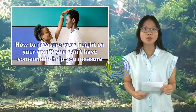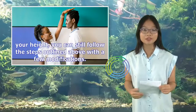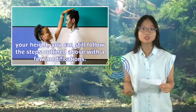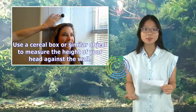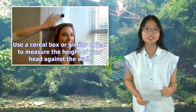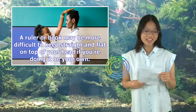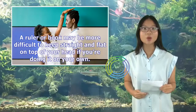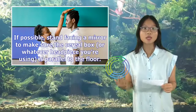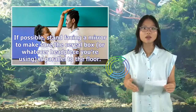How to measure your height on your own if you don't have someone to help you. You can still follow the steps outlined above with a few modifications. Use a cereal box or similar object to measure the height of your head against the wall. A ruler or book may be more difficult to keep straight and flat on top of your head if you're doing it on your own. If possible, stand facing a mirror to make sure the cereal box, or whatever headpiece you're using, is parallel to the floor.